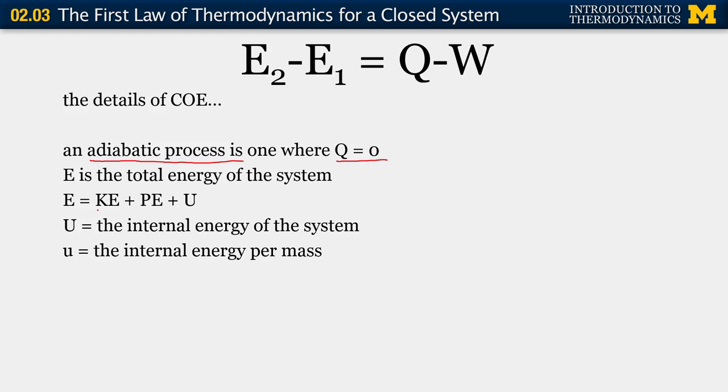Again, we defined kinetic and potential energy in the first unit. So again, that was probably a review for you. I hope it was a review for you, and that those weren't new terms. And now let's start talking about internal energy of the system. So again, uppercase means it's an extensive property in this case. So it's uppercase.